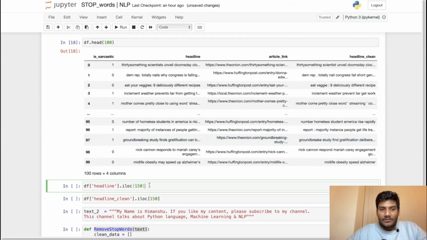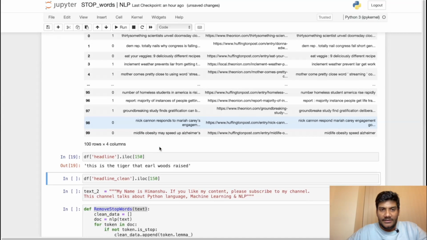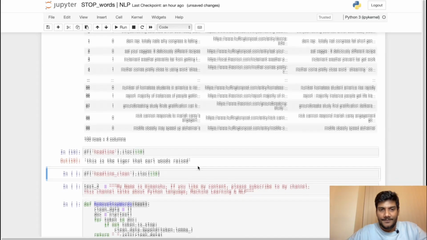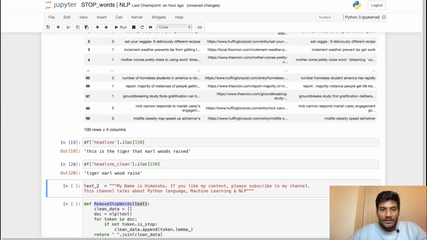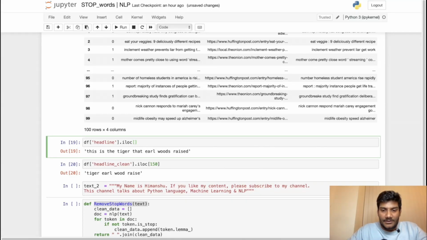So let me pick up a row randomly. This is the data we had in the headline column, which is "this is the tiger that Earl Woods raised", right? And now when we applied the function that we have created to remove the stop words, this is looking like "tiger earl wood raise". So "is the that" is removed. So these are the stop words as per the spaCy list, and these were removed. Let's take one more example.